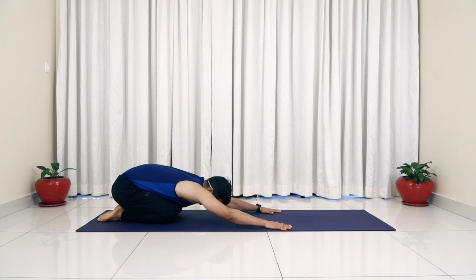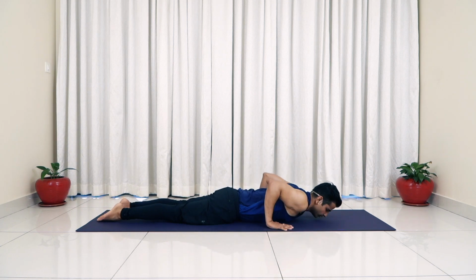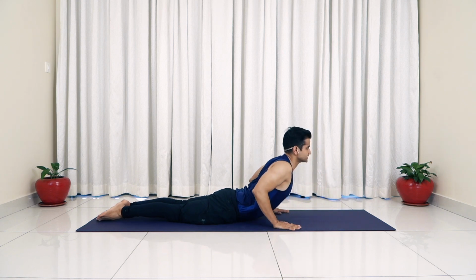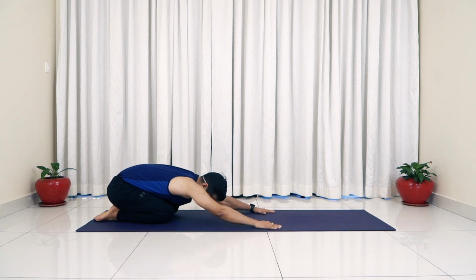From here, let's take a deep breath. Inhale. Exhale and coming forward, lie down on your belly. Now try to have your palms by the side of your chest. Coming up for Bhujangasana. Inhale. Exhale. Again, we will go back to Balasana. Let's go for four more rounds exactly the same way.